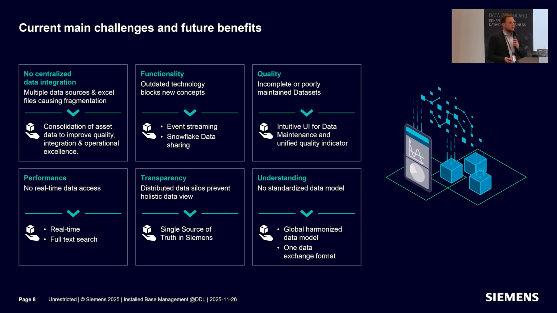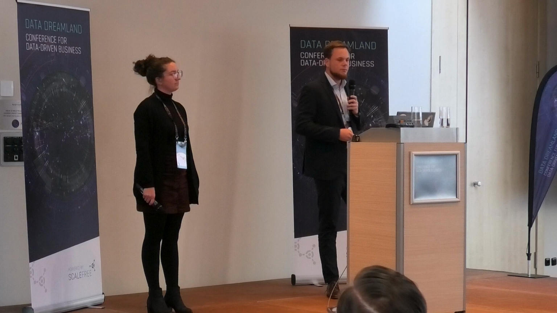You have no real-time data access, also for reporting. Most tools still have a weekly export, a weekly report, so there's no real-time assets available. And also no transparency due to the missing integration, the missing centralization. You have distributed data silos. You don't have the view across the whole data set, the whole customer, but rather only single slices. And with the fragmentation, you also have no understanding. So what do we have? Are we talking about the same objects in the first place?